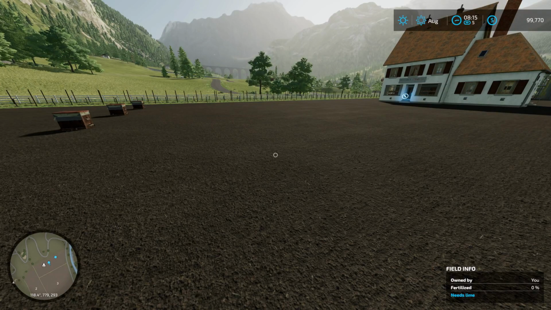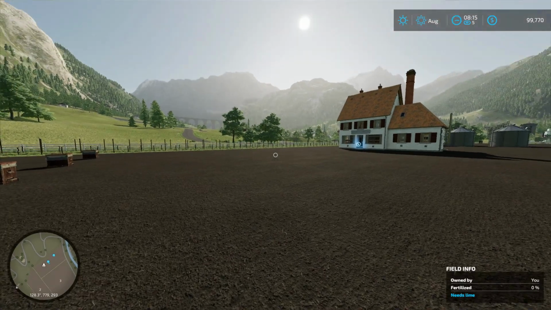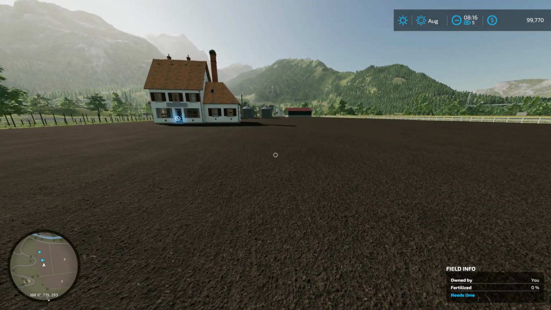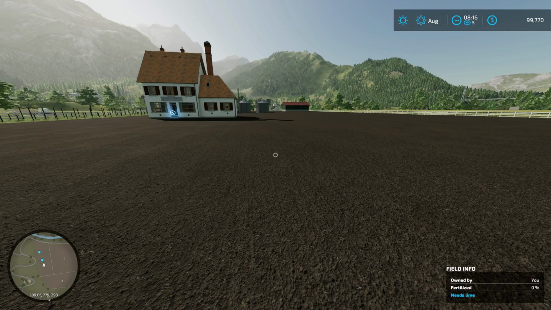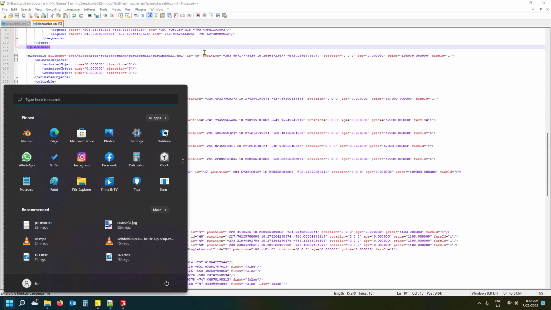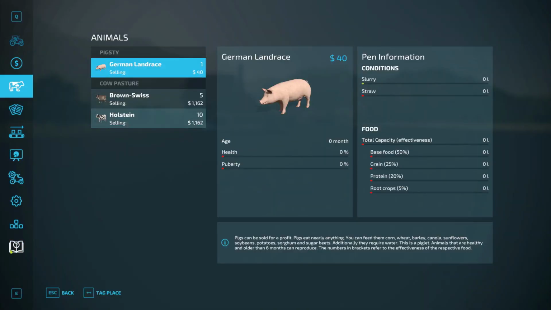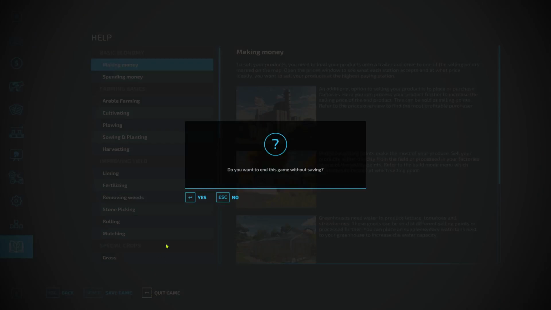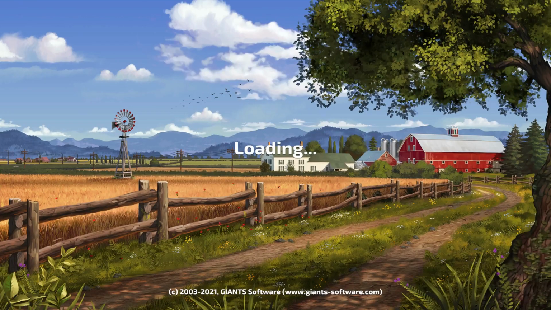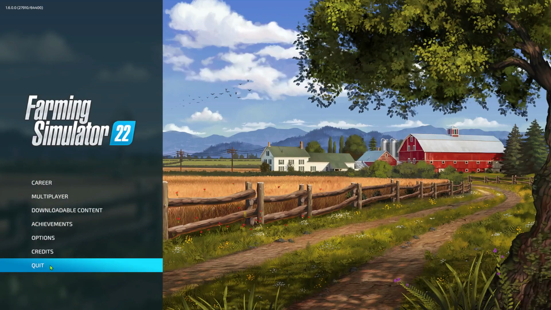If you want to add a mod, it's going to be a different process that you can actually do via the same process here. I think maybe we should quickly do a mod as well, guys. So what mods have I got? Let me quickly just have a look. We're going to have to go out of the game quick. Let's go out of the game. Quit game, yes. Because I have to put a mod in that will work.